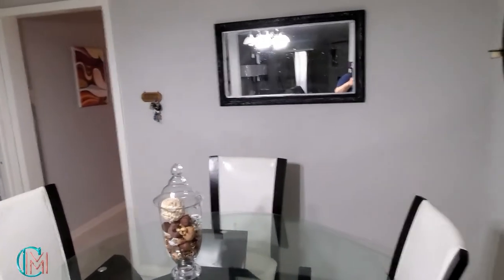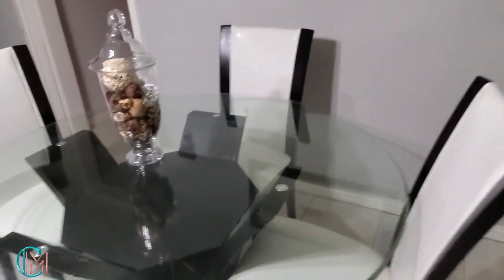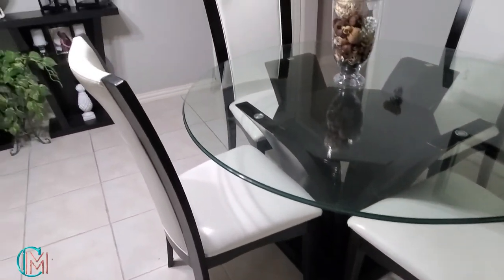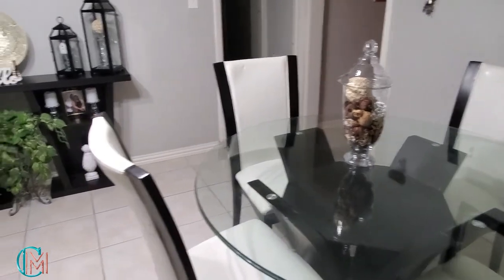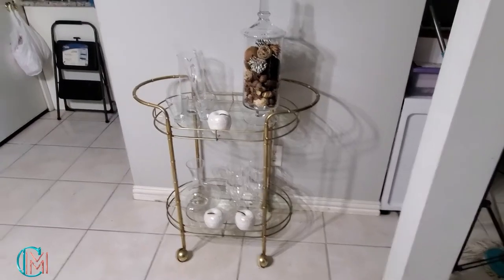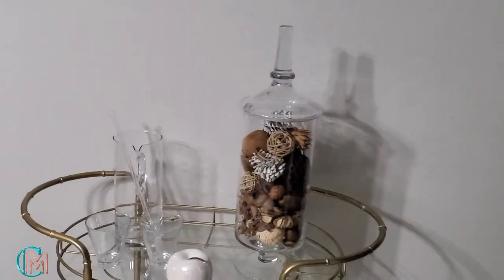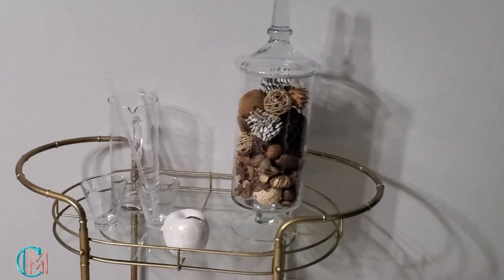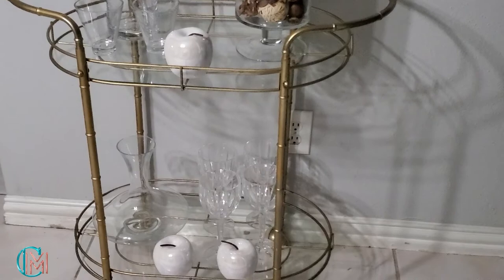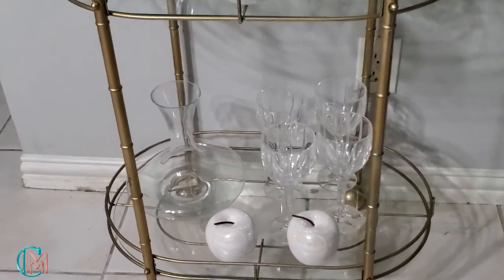Now, the table, all I did was simple there. I put an apothecary jar in with some fillers in it. Cream color ones to go with what I'm having going on in the breakfast area. Trying to keep it all neutral for the winter. Now, here on the bar cart, you see everything is clear. I have the other apothecary jar with the other fillers. And I found some apples. I only found three white ones, so that's why you see them there on the bar cart.